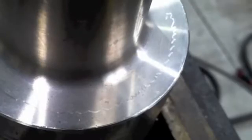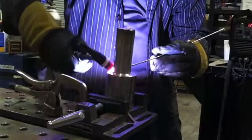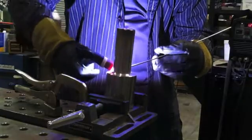Like if you're doing fine, tedious work for the semiconductor industry or fine, smooth machine surfaces, it's just not tolerated, so you have to learn how to freehand. But pipe fitters and construction workers that weld pipe and whatnot walk the cup like this routinely on socket welds. So that's what we're doing here.